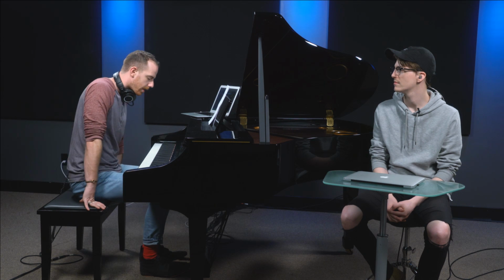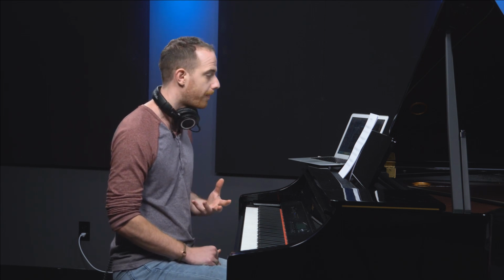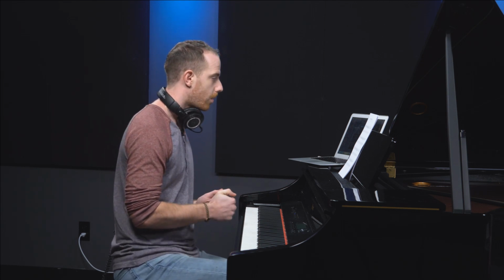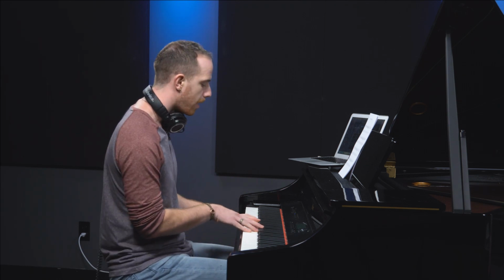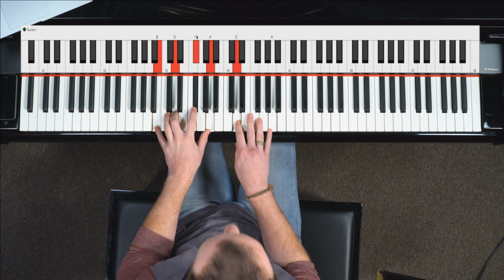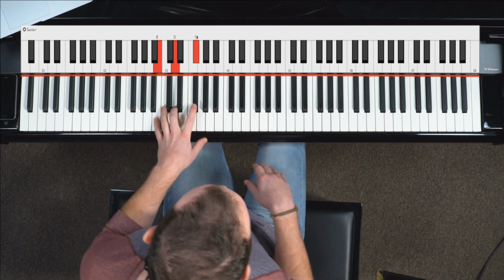But first, let's take a look at what this song's all about. So the song is in the key of B minor. I do have some really simple sheet music that you can also take a look at. The song is in the key of B minor, which means it's got two sharps. It's got F sharp and C sharp.